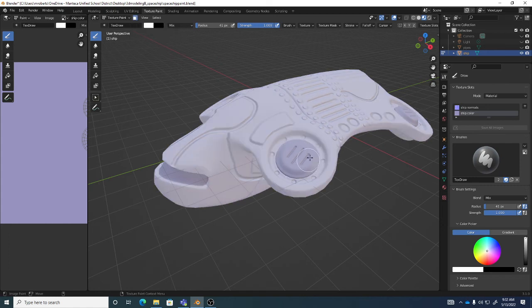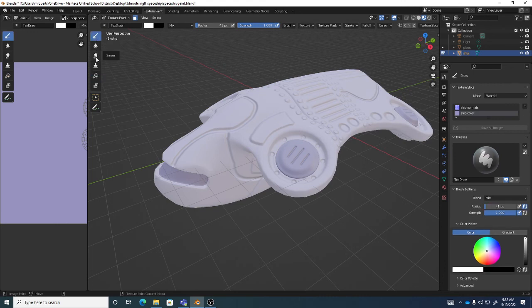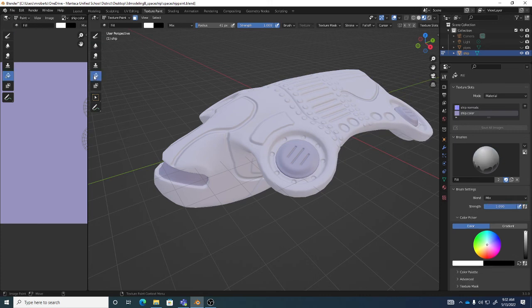That means everything that's not selected in face mode is masked. I can't do anything to it. I can then go to fill bucket right here. Remember, there's paint, there's soften, there's smear, there's clone, there's fill. Mask's kind of right there too. Some of the other features, but there's fill bucket. And what I could do is pick a color here or here. It's kind of up to you.